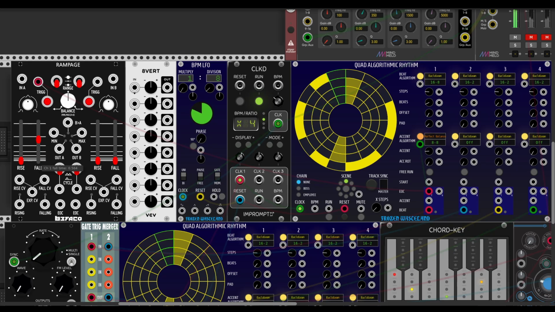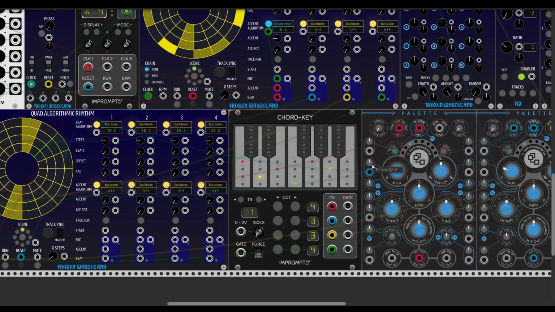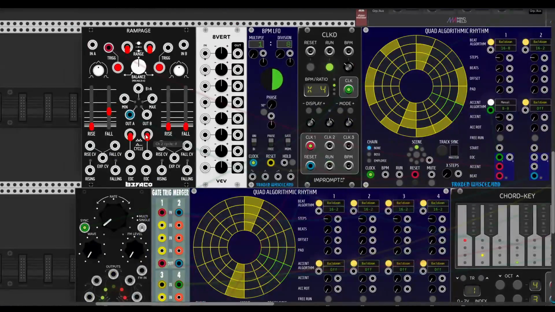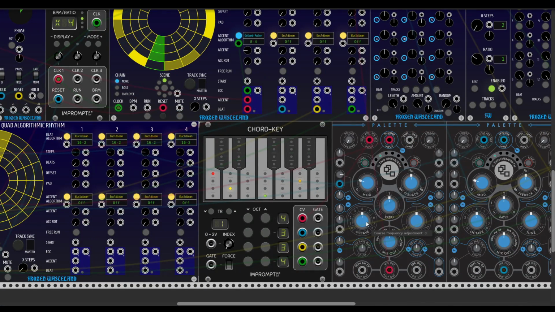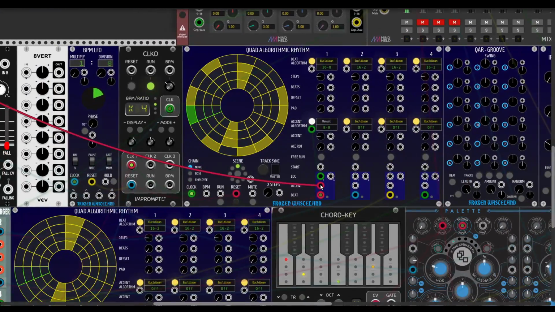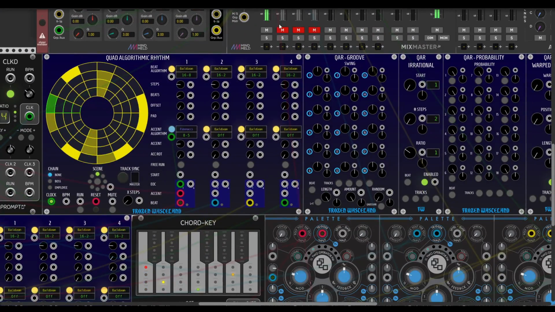Let's apply it in practice. Just trigger some envelope generator and apply it to our playing module. So this is a way you can use an accent output, and it seems pretty nice.